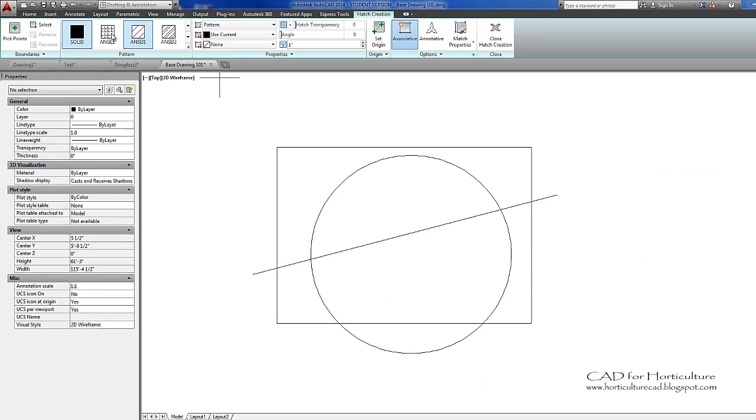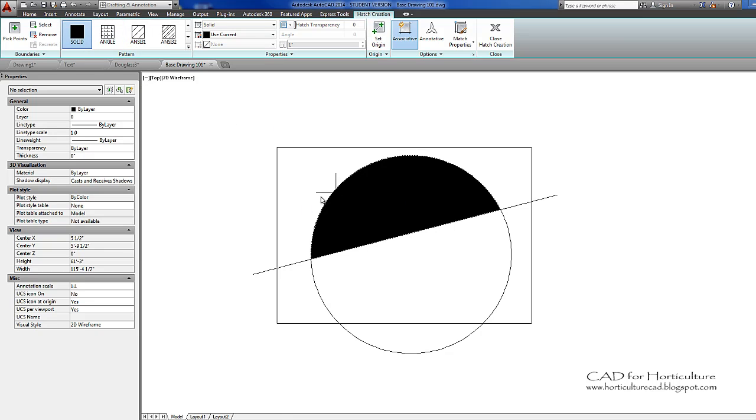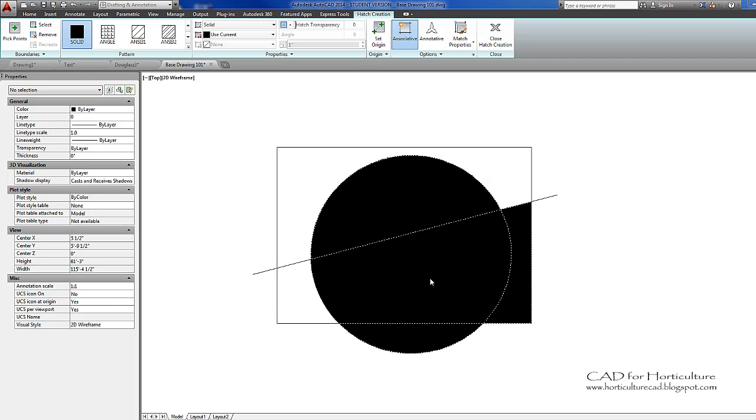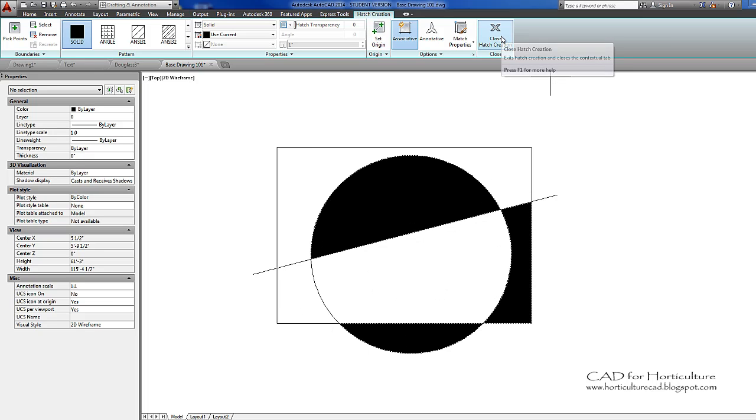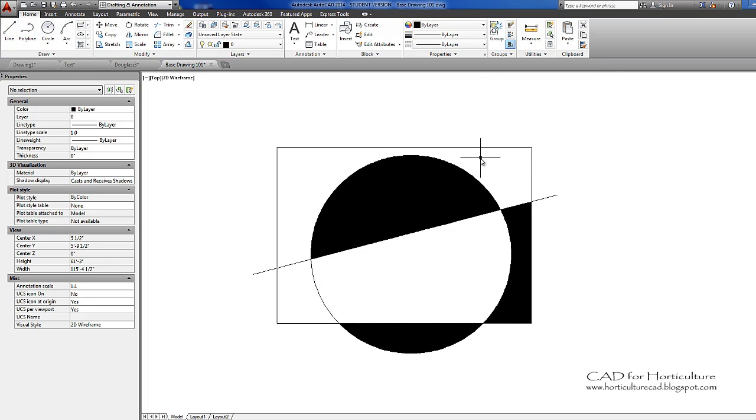Once you click on that, your ribbon will change. And we can choose whether we're going to select an object or pick points. Let's go with pick points. Right now I'm set to this ANSI 31 hatch. Let's go ahead and switch this to the solid hatch. So that, I just clicked inside of there. It shows you a preview of what you're going to do. So I can click into here, and then when I'm done hatching, I can close the hatch creation or just hit escape.